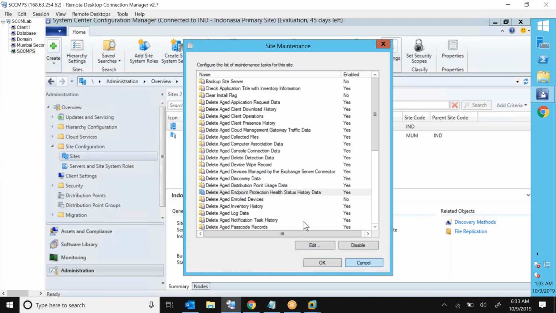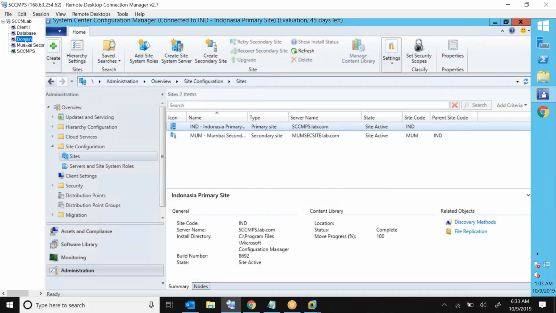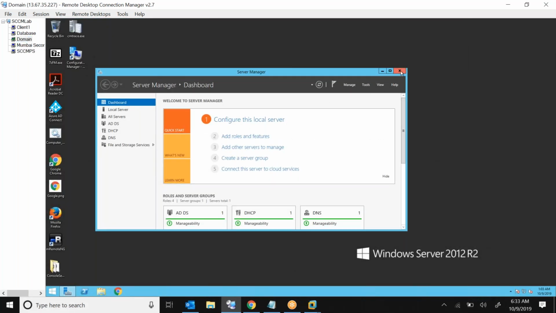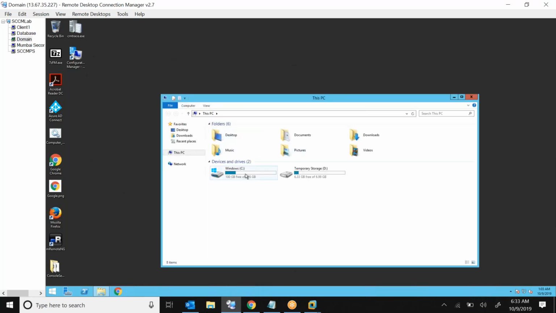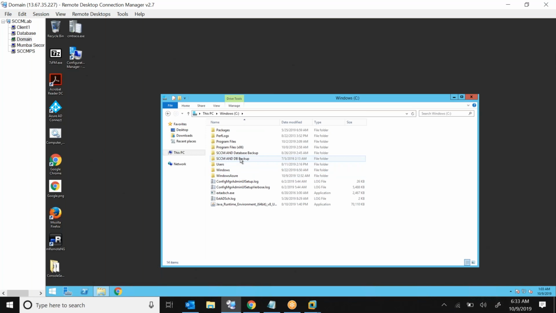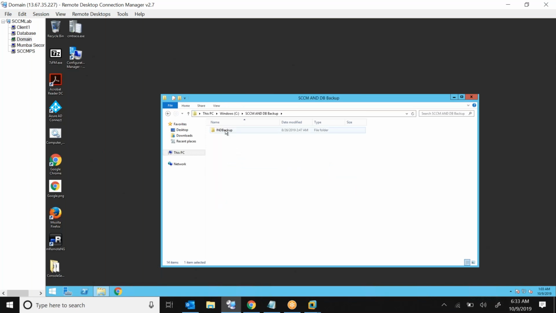Now I'm gonna go to the domain controller, and I think I have the old backup here in C drive, SCCM and database backup. You see, this was taken on 26th of August, almost 1.5 months back.